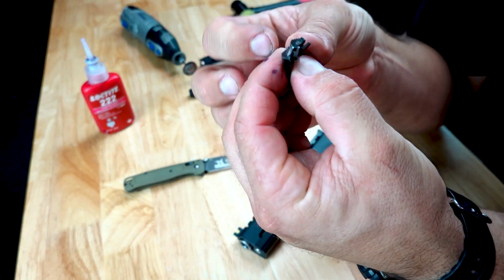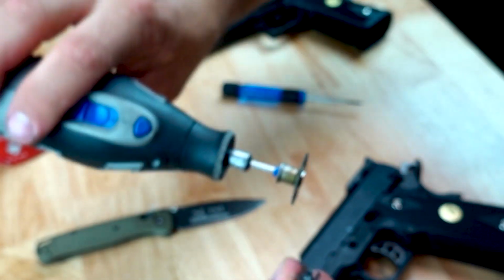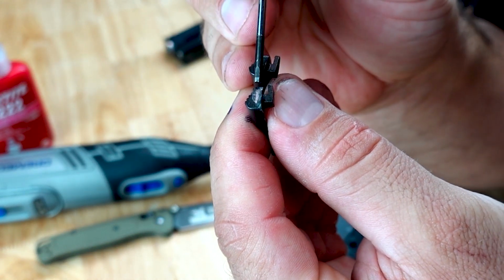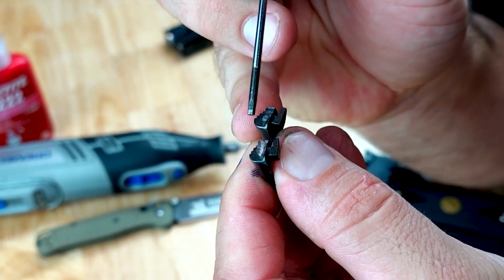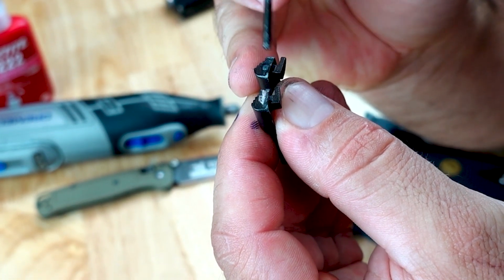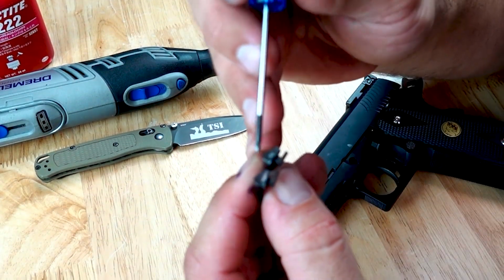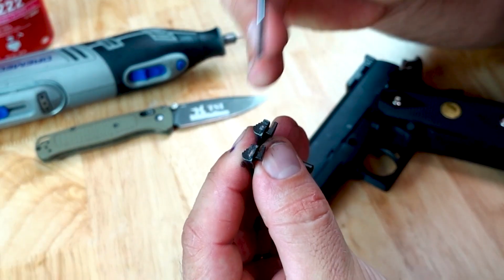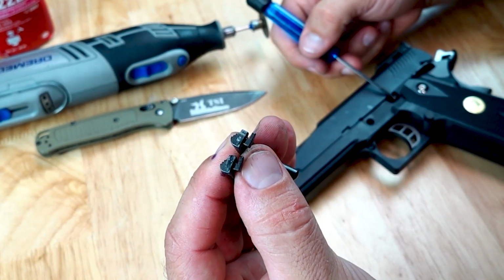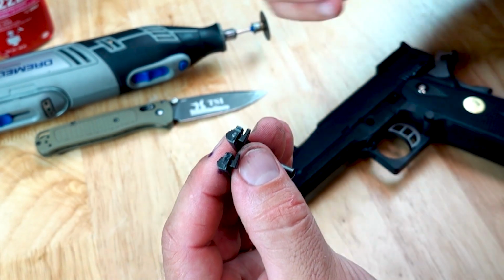Well, it's as simple as, it's going to be hard to see on camera, but using a Dremel with a cutting blade on it like this, I have removed a little bit of meat so that there is a deeper groove where this casting bump is, so that this pin sits in this groove and doesn't allow this just to pop out from underneath it, because this ledge here is supposed to be underneath this pin, locking it in.